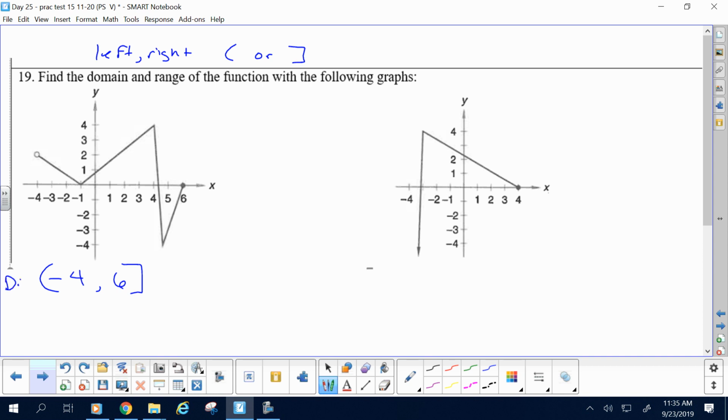If you throw a D next to that so I know which is which. And the range, when you talk range, range is low to high. Low first to the highest point on the second. So what's the lowest point on the graph? Who haven't I heard from? Spires? -4. China, what's the highest point on the graph? Say it again. +4, yes. Does it actually touch those points? Eric, do I use parentheses or brackets? Brackets on both. True. All right, good deal.